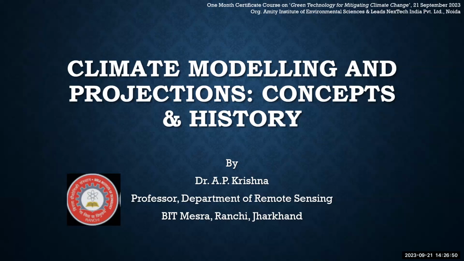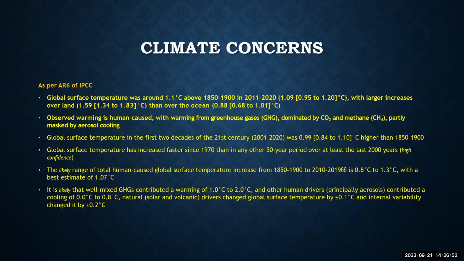Many times when we talk about some climate concerns, usually we come across the reports of the Intergovernmental Panel on Climate Change, the latest being Assessment Report 6. It has referred to many findings which are pertinent for our attention as stakeholders of the globe. Global surface temperature, what was the condition from 1815 to 1900, that kind of duration, and how it is changing now. I don't want to give much focus to the statistics right now, but this report is available and anybody can refer to it.